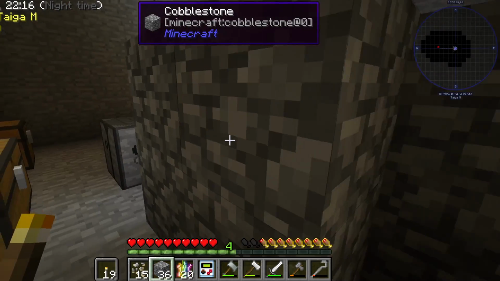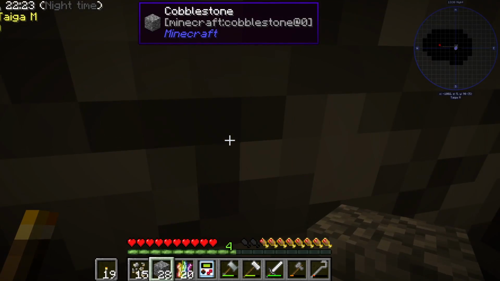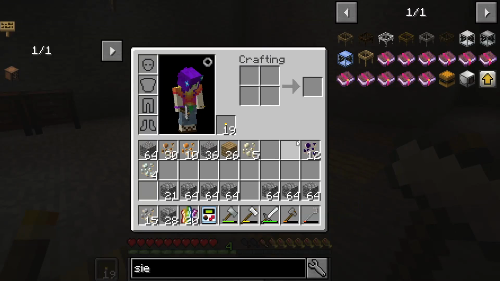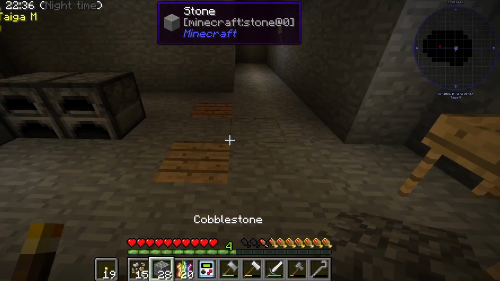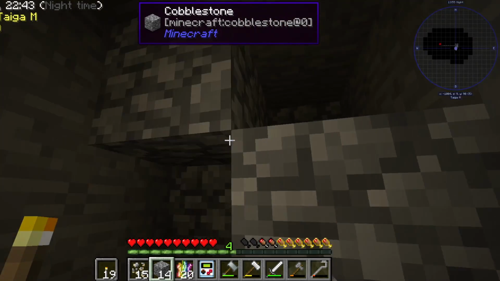A gem. Boom, boom, boom, boom. Alright. Then this should be good for now. Boom. Wow. Wow. It's never good enough. I lied. I need more. More cobble.